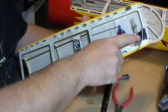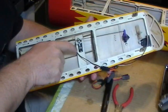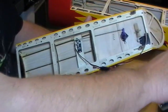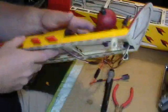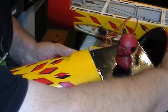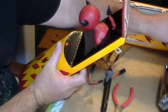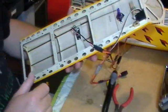Okay. Got our servos all mounted. Got our tail servo back here in this corner. Some little homemade linkage. Got the head mounted and the servo for it up here. I built a little plate to glue up here for it. That's how that works. Alright, there's his head. Head will turn with the ailerons, and the tail will wag with the elevator. Pretty simple, not too much to it.